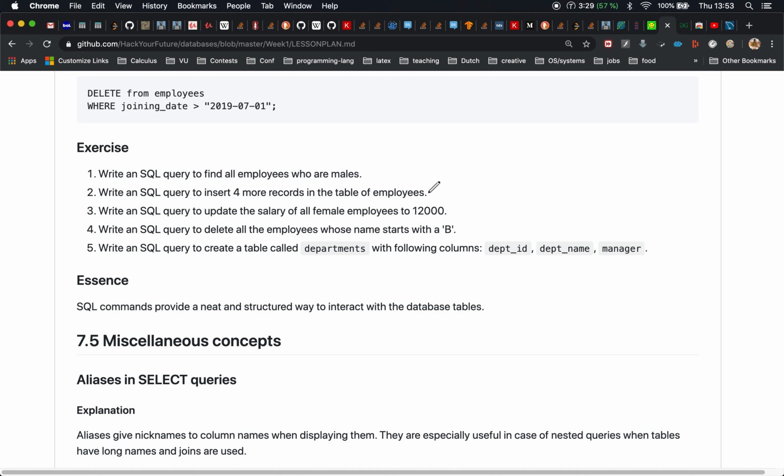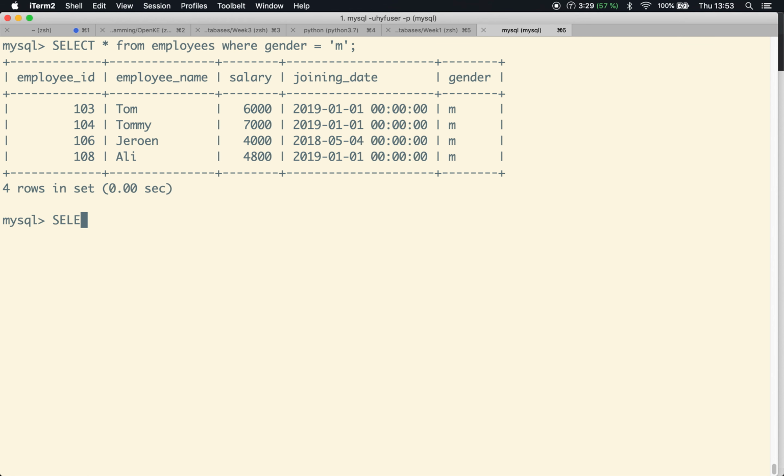Okay, let's write this query. Insert into employees values 111, name, then some salary, doesn't matter what salary you write, some joining date, and gender.